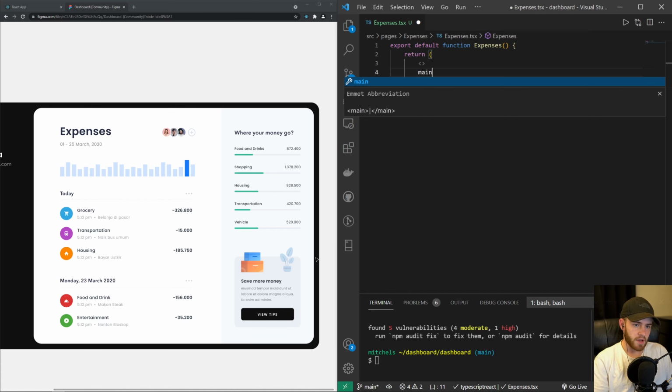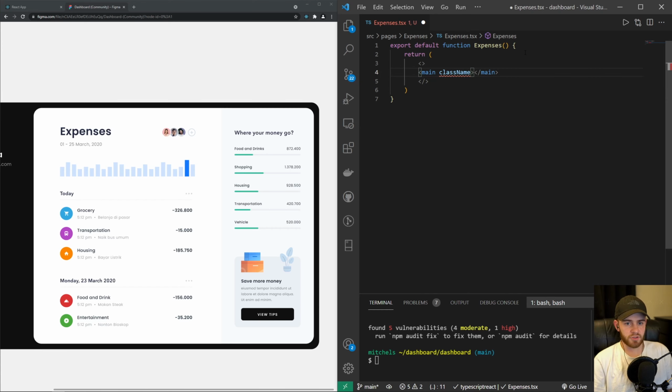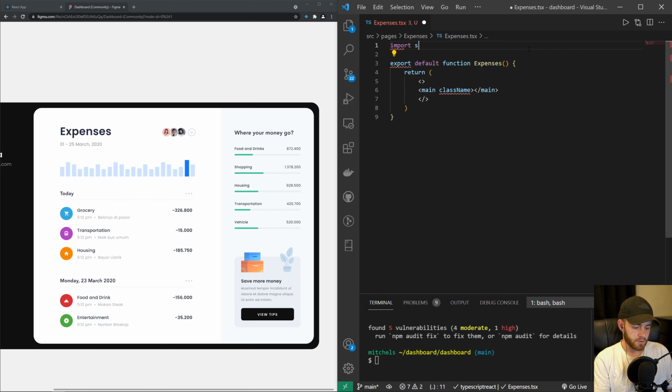So we have a main tag, which has a class name, and before that, let's actually import the styles. So I will say import styles from expenses.module.scss. So class name is styles.expenses.